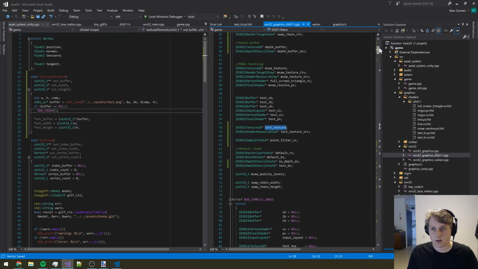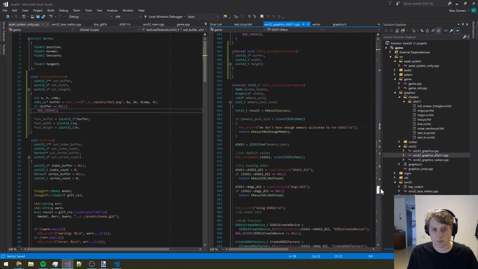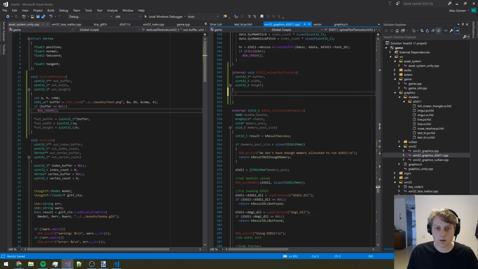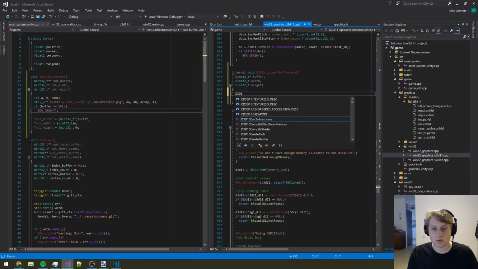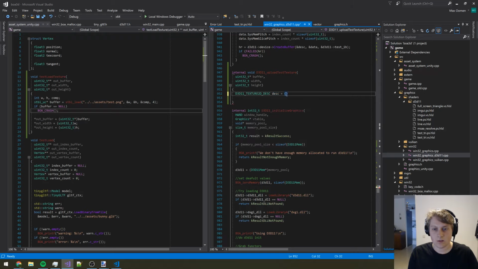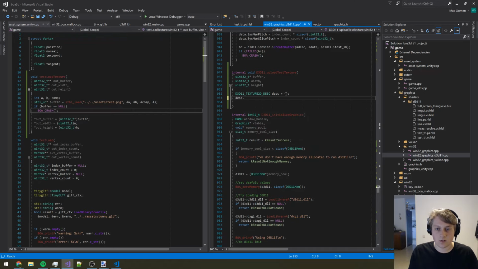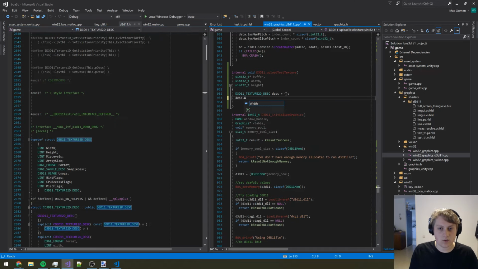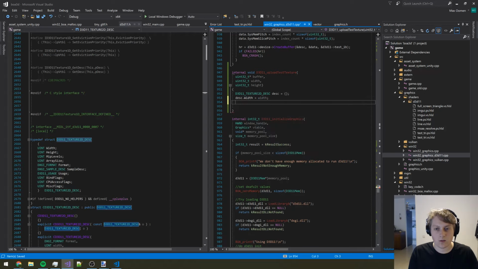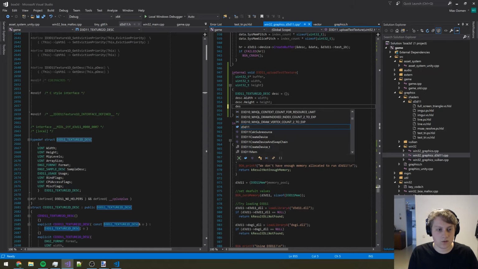So let's create our test texture. Texture 2D description. Let's look at all these parameters. Width is width. Height is height. So far so good.